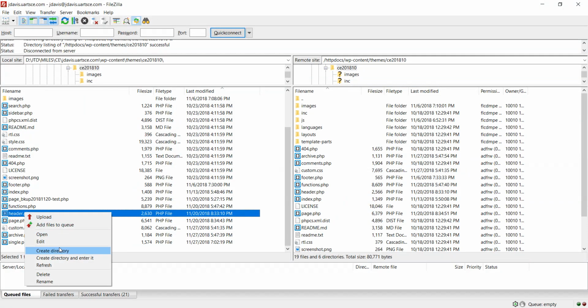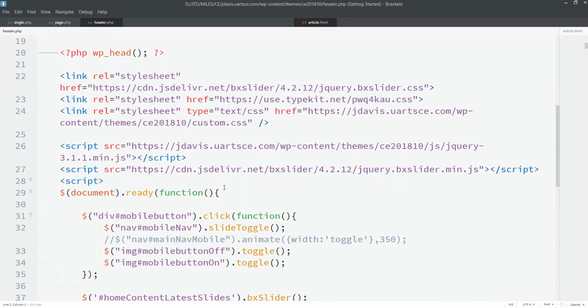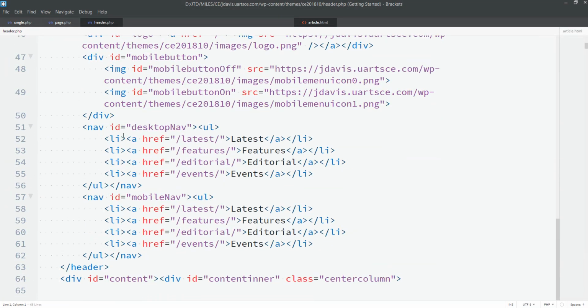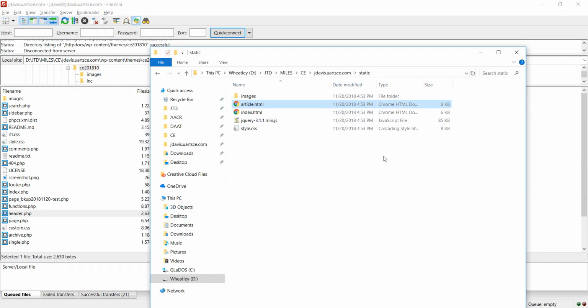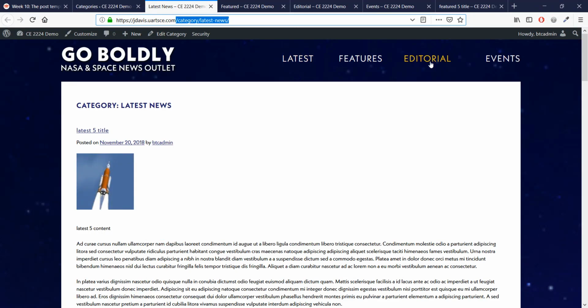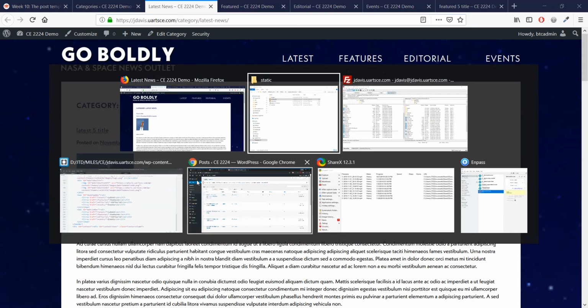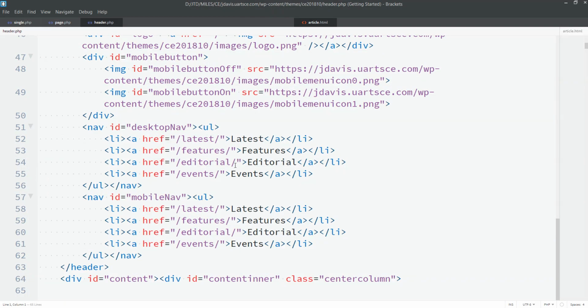I'm going to open up my header PHP. And this has my main navigation, what I'm actually seeing here at the top. So this has my main navigation broken out into two different parts, one for the desktop, one for the mobile, but it still should be going to the same place.